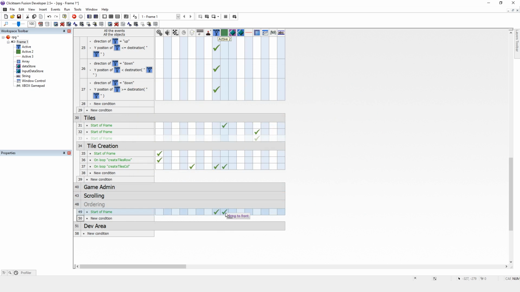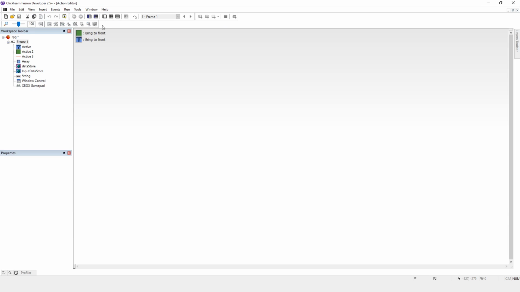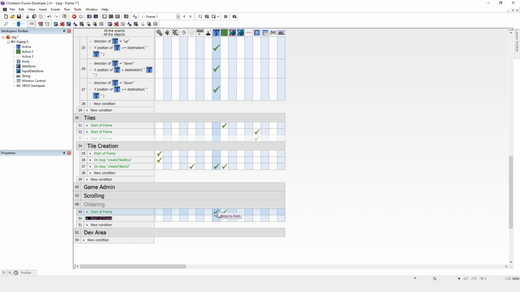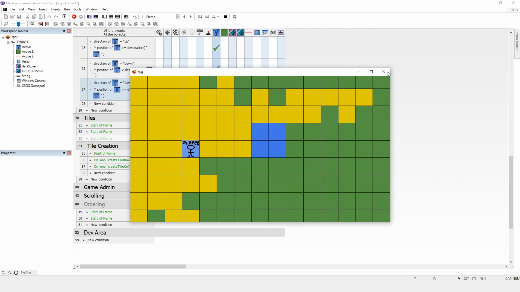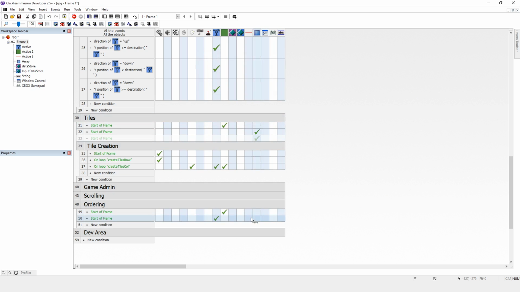No, it doesn't. That's really strange. Unless it's not doing all of these. So maybe if I do an insert and I say... I don't know why that's not doing that. Should bring that to front in order. But it's not. Really weird. But yet, if I do it on a different line, seems to be fine. That's weird. Okay, so I'm going to delete that. Active. Well, there's a weird thing.